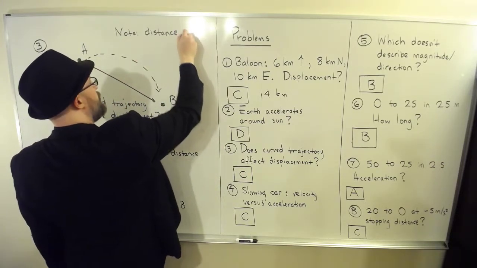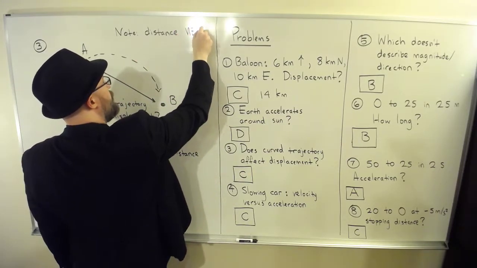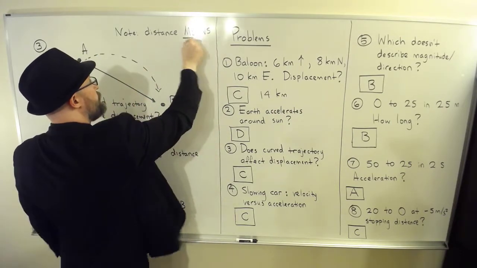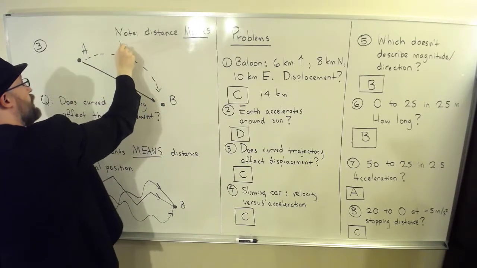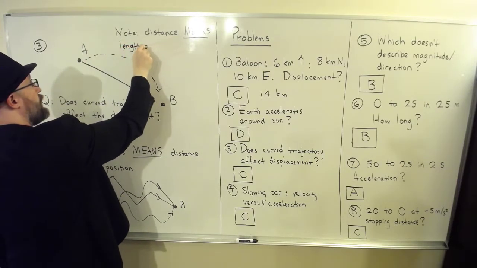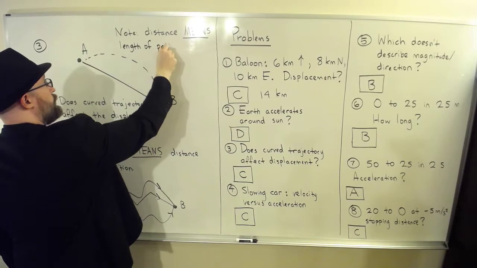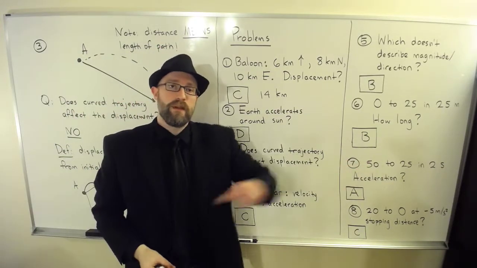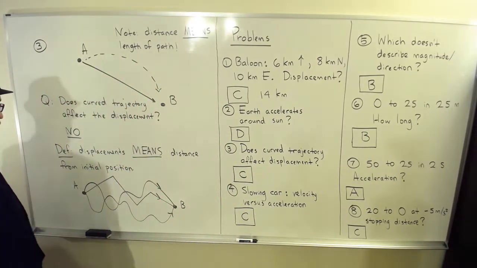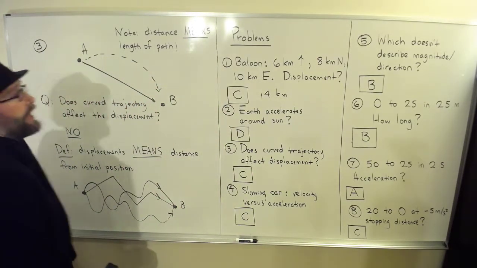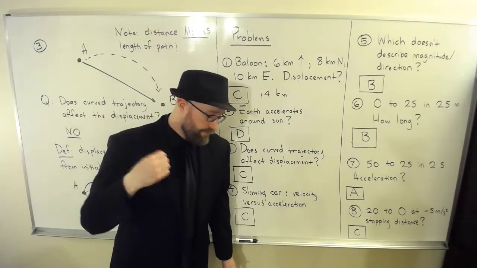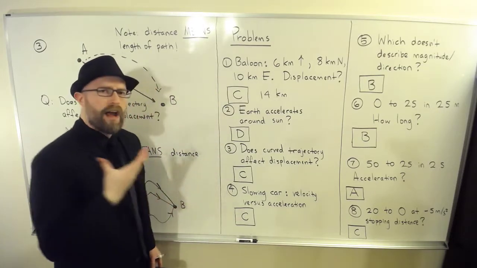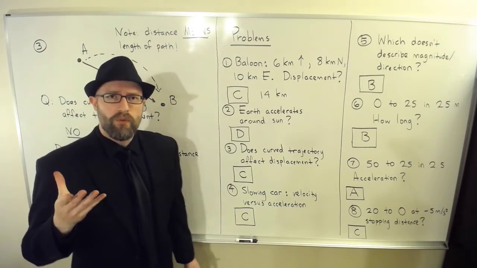So distance in this case means, and we can't argue with it, it's just the way they're using the word, length of path that you've traveled. Whereas displacement means how far is the end point from the starting point. That's how the definitions are. And once again, there's no point in beating yourself over the head with it or thinking about whether that is really right or really true. It's just how they're deciding to use the words.